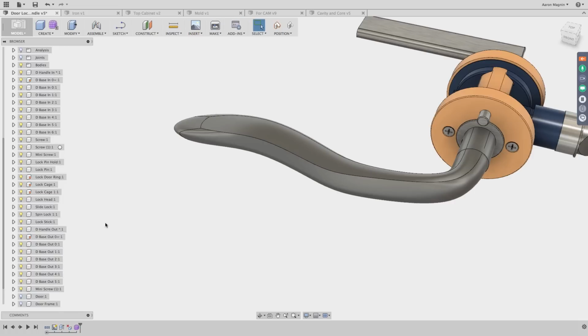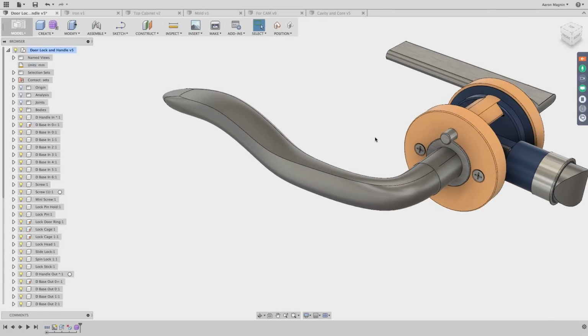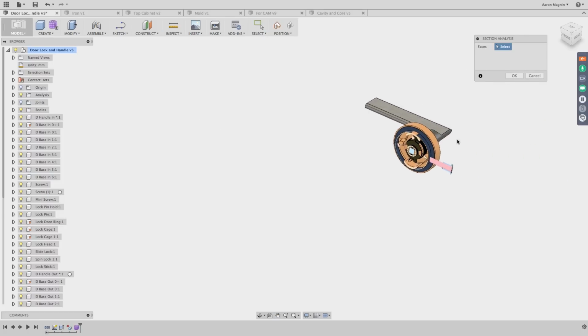And when you finish with this, it's not quite a body, a solid body yet. So one way to just help you visualize that and verify that is to do maybe a little section analysis. So under Inspect, I can select my section analysis.